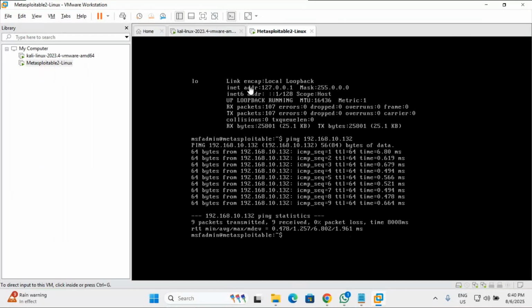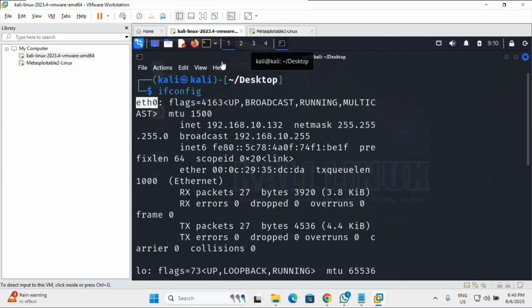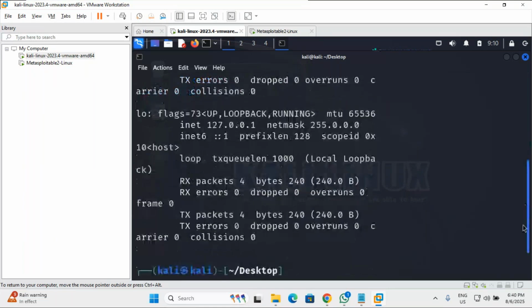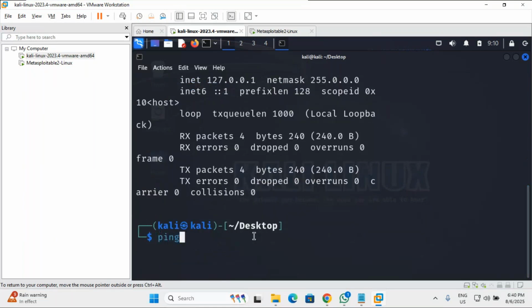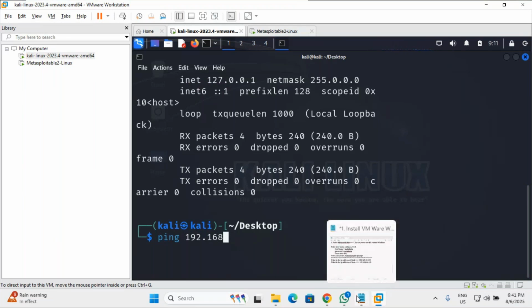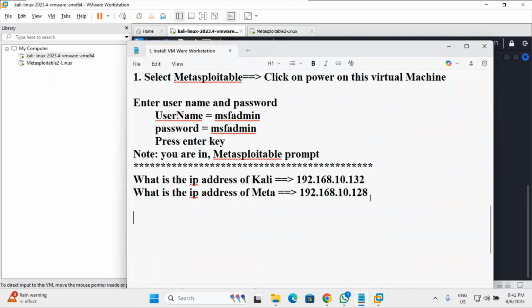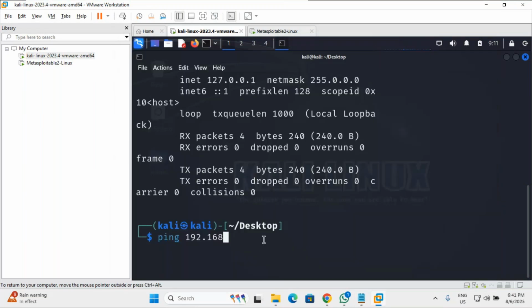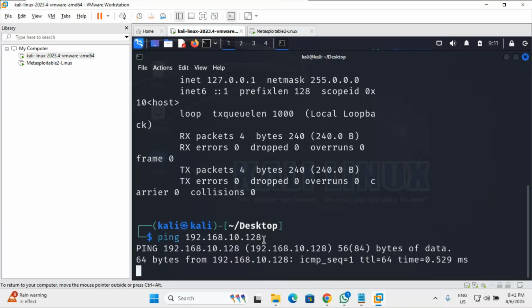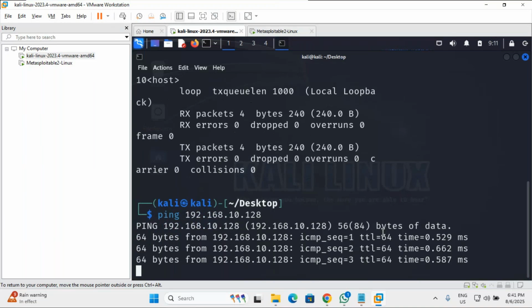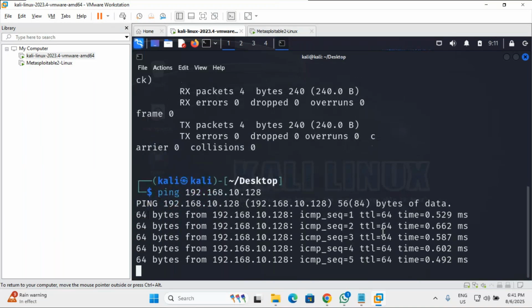And again repeat the same steps in the Kali. So ping the IP address 10.128. Press enter. So now both are in the same network and able to communicate with each other.